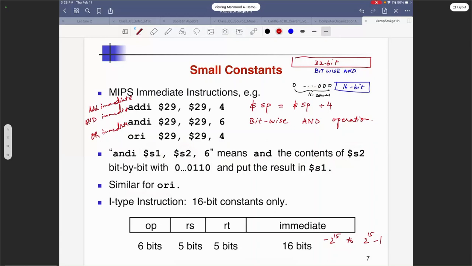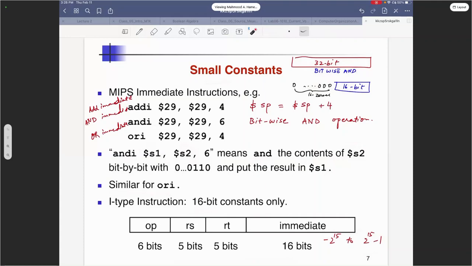These are all indicative of I-type instructions in which one of the operands is a 16-bit signed constant, or signed immediate. And so that comes back to this I-type instruction, which has a 16-bit constant. So this works pretty well for small constants. This is the range, a pretty big range, and to call it small constants, we can do a lot with it, right?